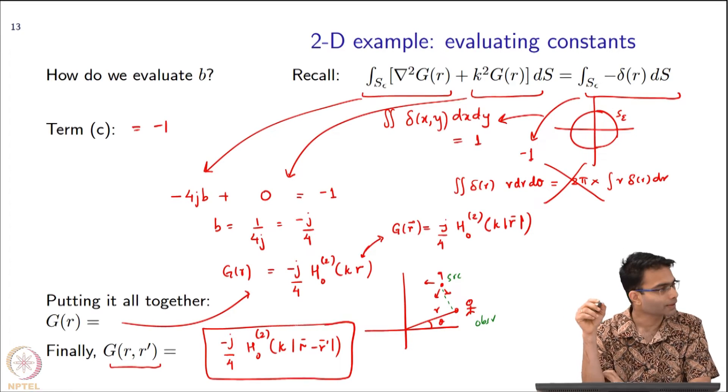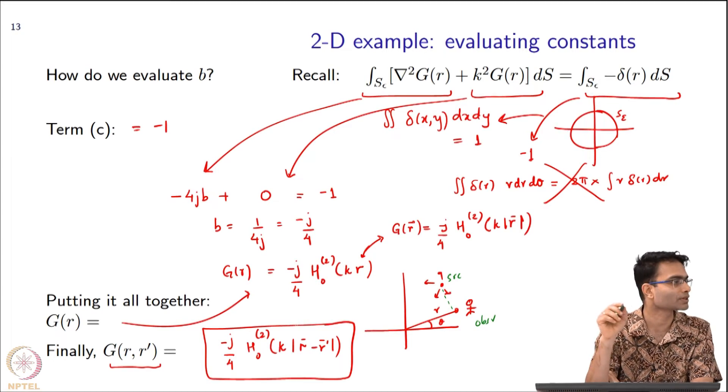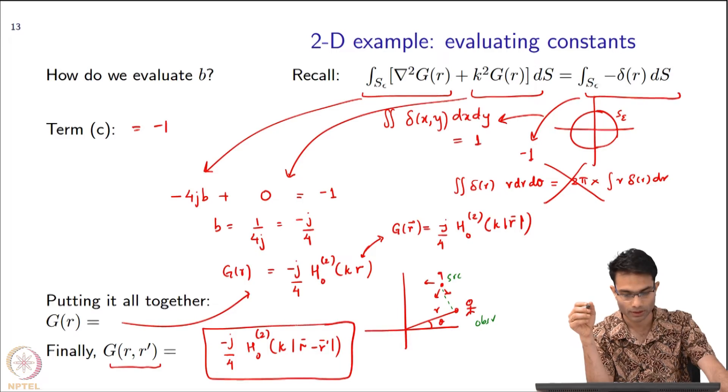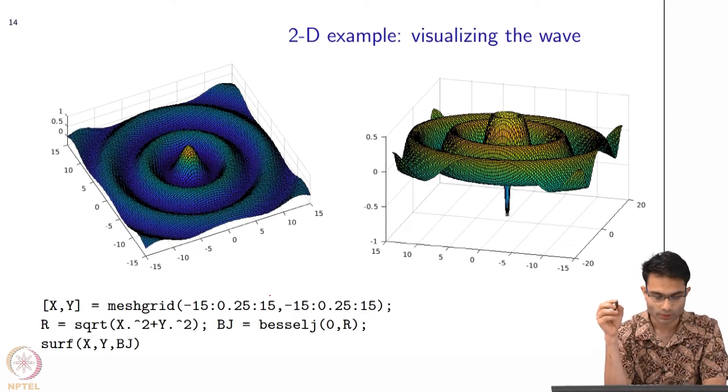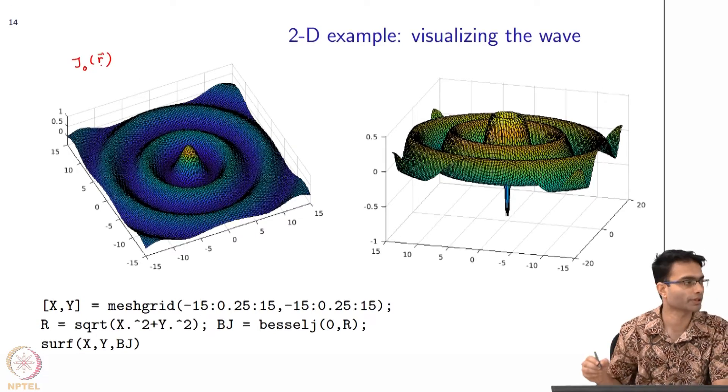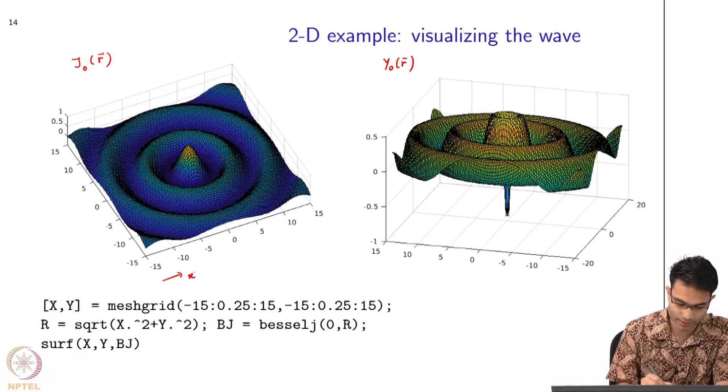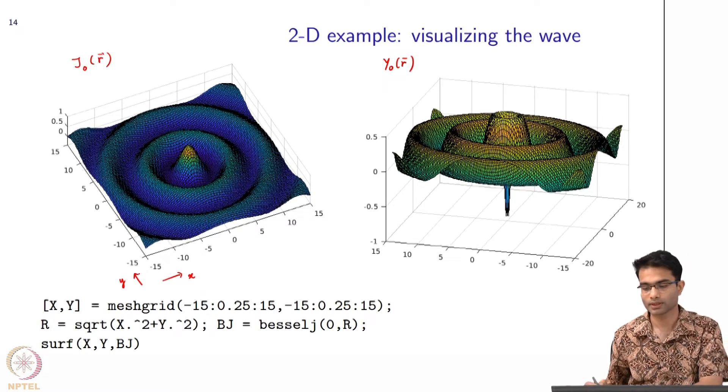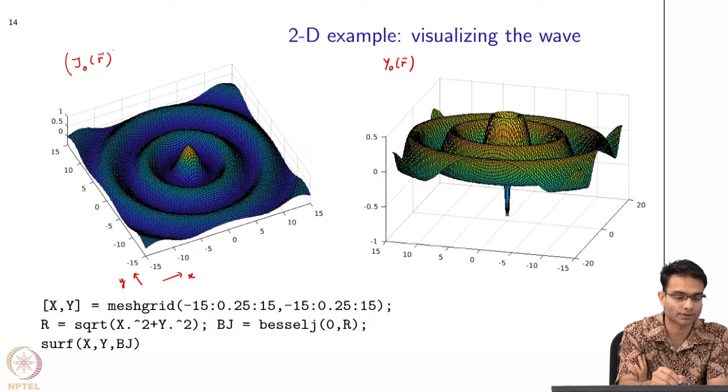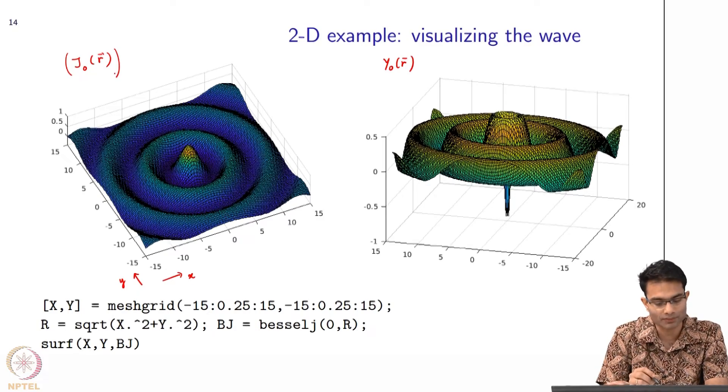I have mentioned this previously - this is a special function, the Hankel function consisting of Bessel functions. The main idea is that these functions cannot be written in closed form, but that doesn't mean we cannot numerically see what they look like. Let's see what this function actually looks like. What I'm showing you here is J₀(r) - let me say r since I have plotted it in the plane - and this is Y₀(r). This is your x-axis and this is your y-axis. What am I doing? I'm just varying x and y, and at each value of x and y I'm plotting this function.